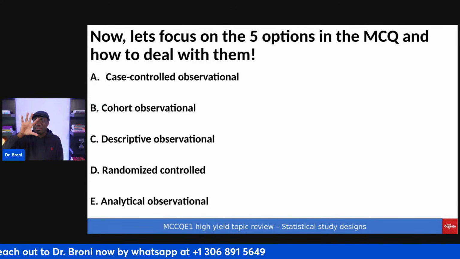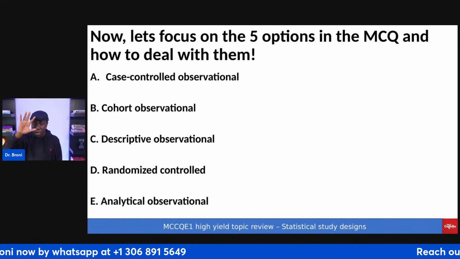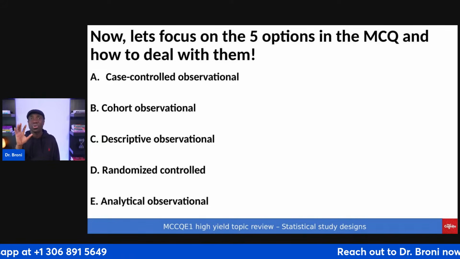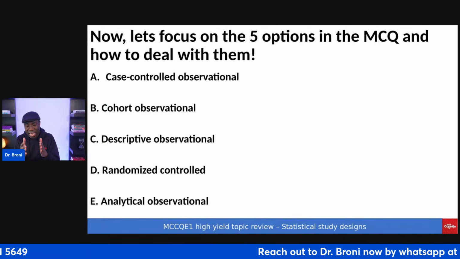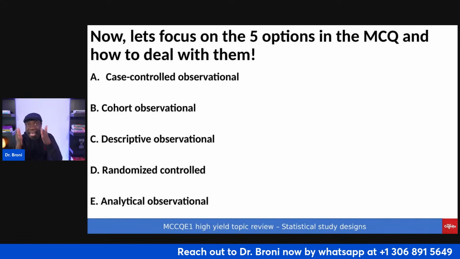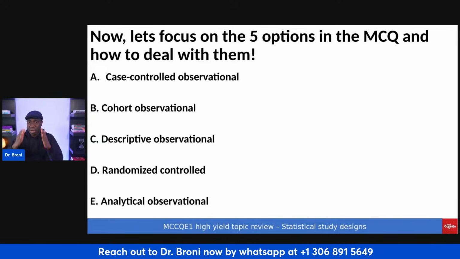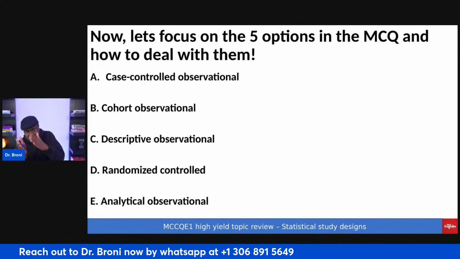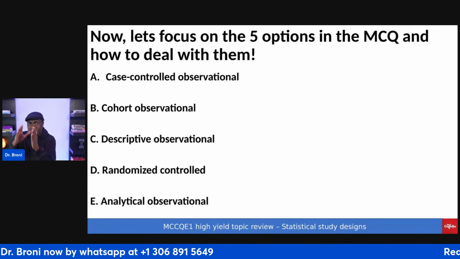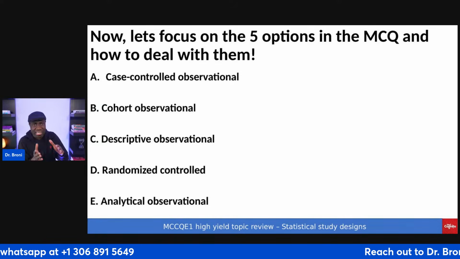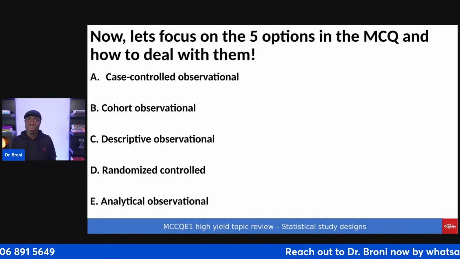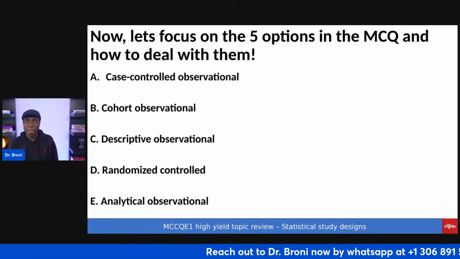If you can pick these five things up, doctors, you are good to go. If you are given a case and you know that this is a case-control study, this is a cohort study, this is a descriptive study, this is a randomized controlled trial, this is an analytical observational study, you are good to go. So let's jump in right away.